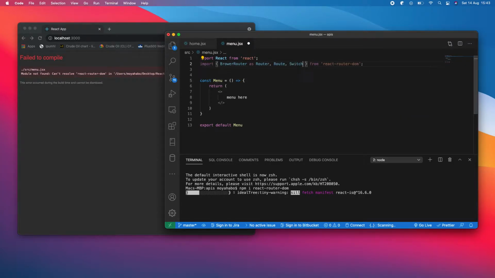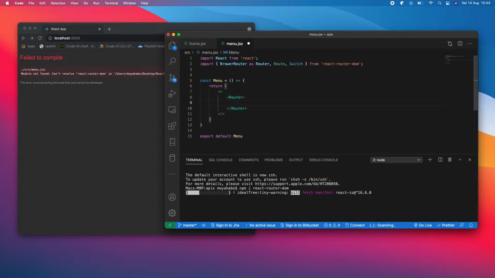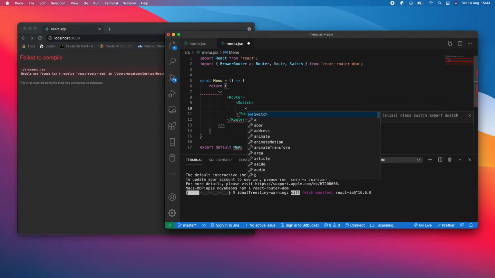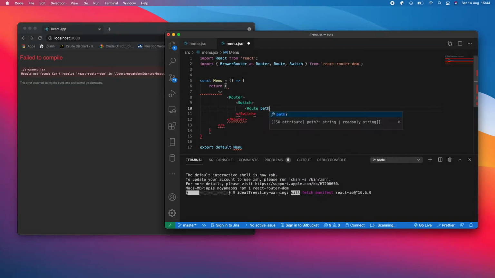We will need a switch here. So now we can create our menu while we're still waiting for that to complete. Then we can have a switch function where we create our root and then path.